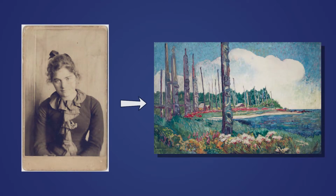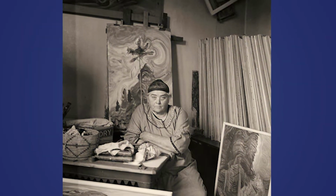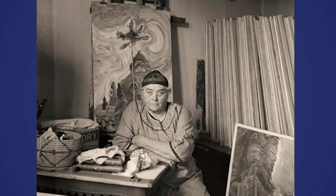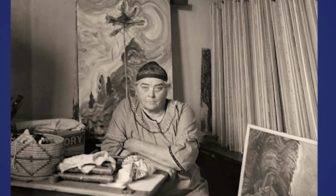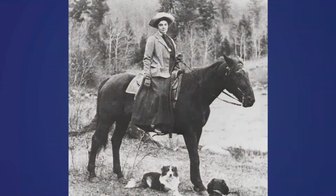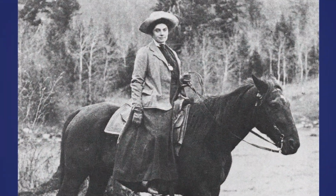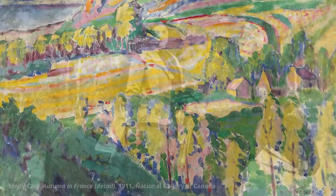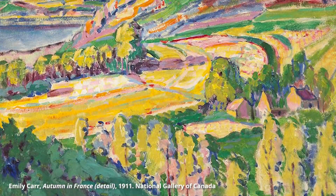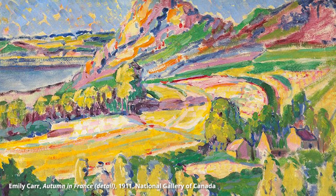Next, we move to the far left to look at Emily Carr, who lived from 1871 to 1945. Emily Carr, along with Thomson and the Group of 7, was one of the exceptional and perhaps most original Canadian painters of the first half of the 20th century. Early in her artistic career, she spent time in Europe, primarily in France, where she was exposed to post-impressionism and fauvism. These 2 styles heavily influenced her artistic creation, and she was the first to introduce fauvism to Vancouver.